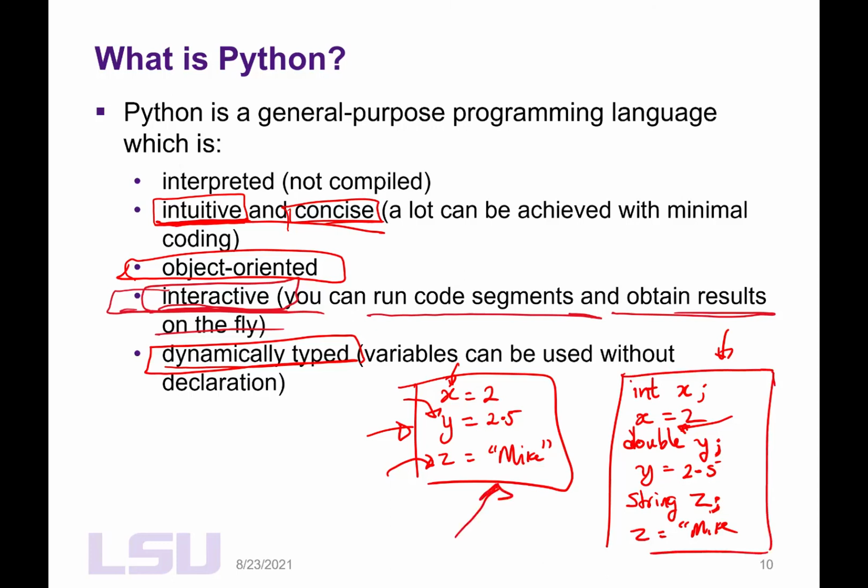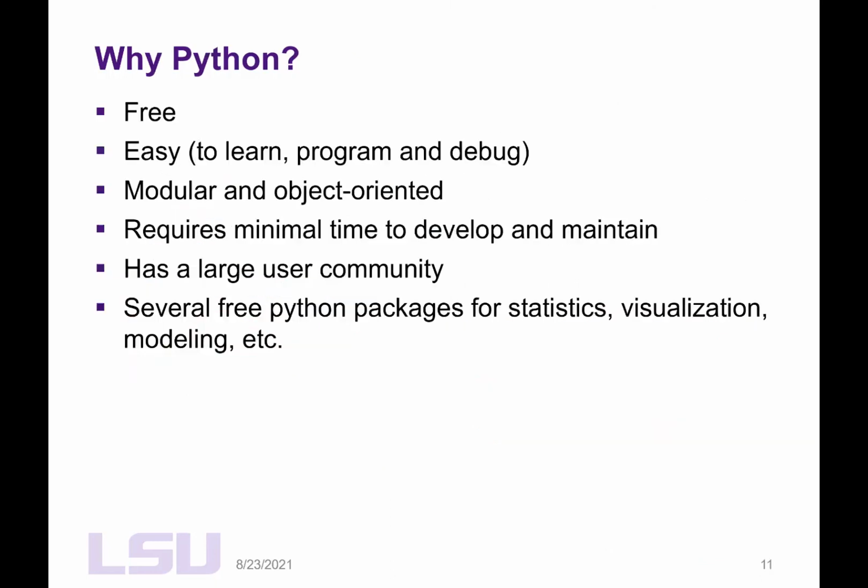But in dynamically typed programming languages, you don't need to declare variables. You can also come back here. You already stored an integer into x. You can later store a real number inside that same variable. The Python interpreter is able to figure out the data type of this variable from the value you store in it. And that's what dynamically typed programming languages mean.